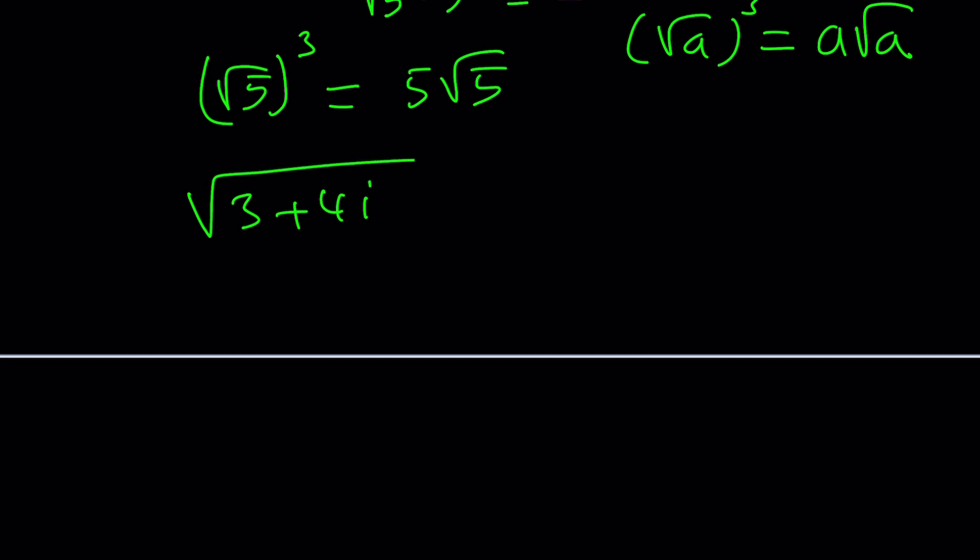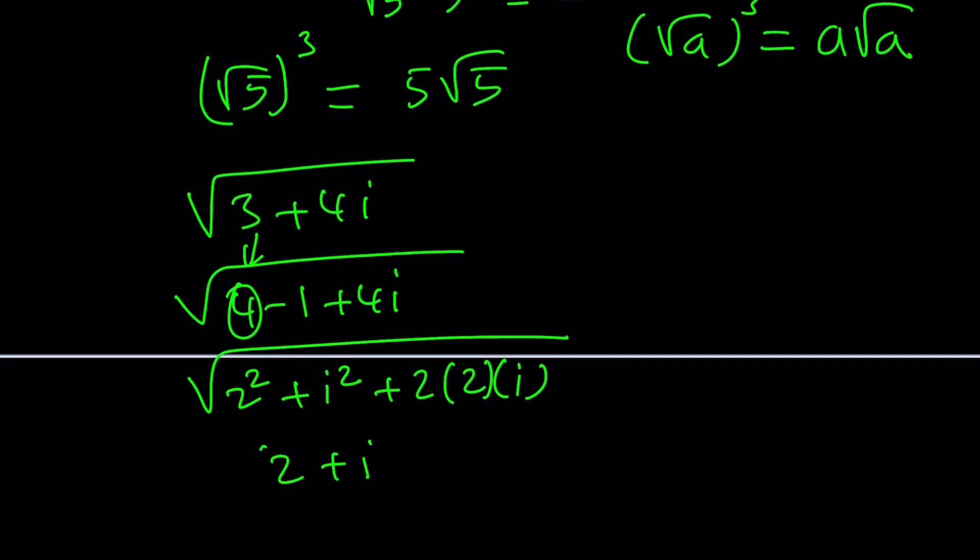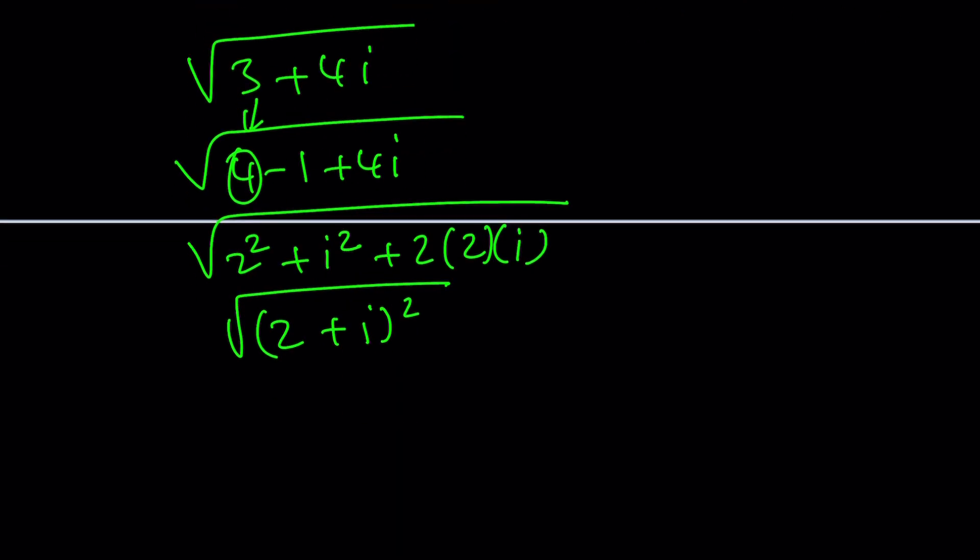Can I square root this number? Probably. Especially if you consider the following fact. If you write this as 4 minus 1 plus 4i, that could be turned into the following. This is 2 squared. This is i squared. This is 2 times 2 times i. Uh-oh. That just became 2 plus i quantity squared. And that will be 2 plus i. We don't have absolute value here. We have the principal square root. And it is the principal square root because it has a positive real part. Or at least non-negative, right?